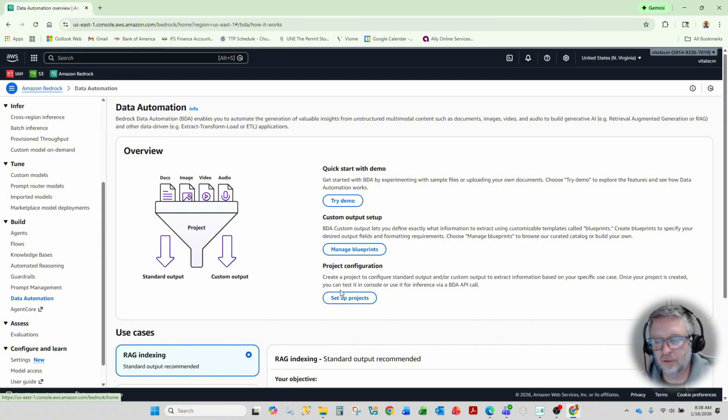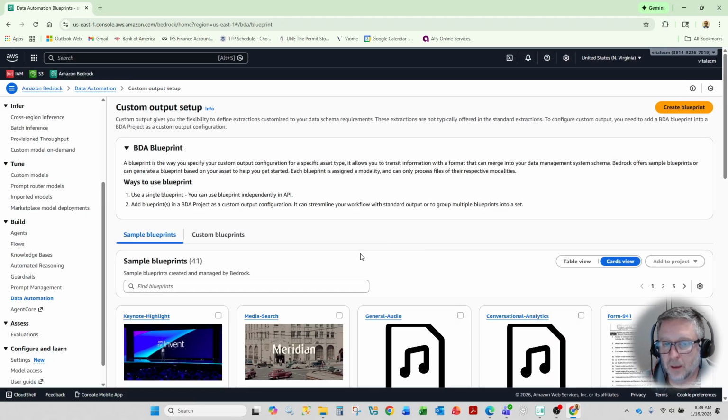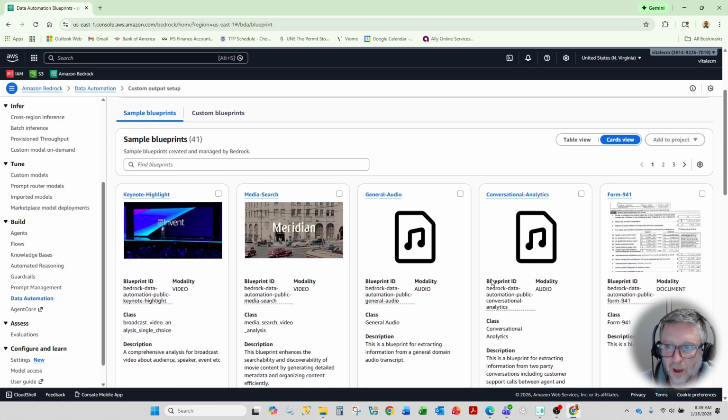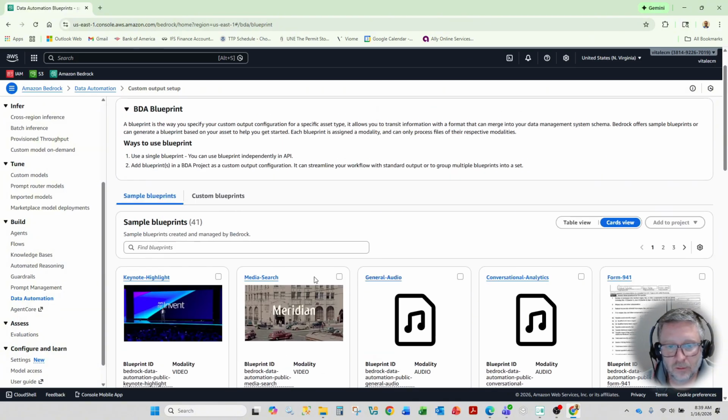And the way that AWS handles generative AI, unlike OpenAI, Gemini, and some of the others, where you can just inject a prompt and ask the document to extract certain information, here you create blueprints. Overall, the benefit of a blueprint is that the document extraction and the generative AI are specific to that document only. So the document is the ground truth, whereas the other engines actually utilize the internet, and that means it can hallucinate.